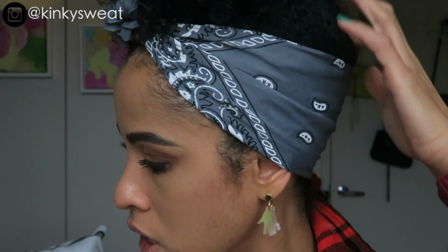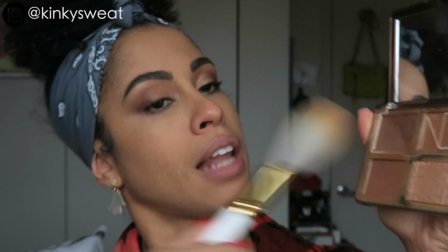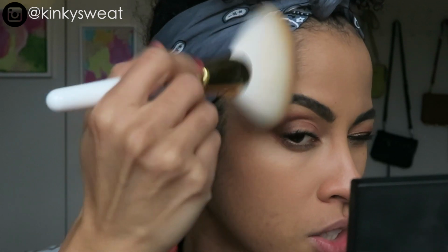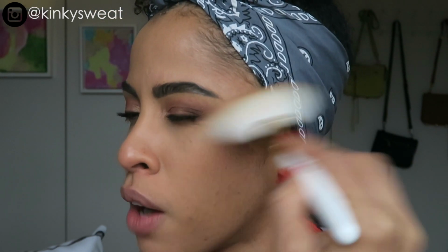Bronzer, we got to do the bronzer. Let's go in with Natasha Denona Tan Bronze and Glow. I'm just gonna pat along like so. It picks up a lot of product, so what I like to do, I'll tap off the palm of my hand and then go in on this bronzer. Easy peasy. This brush just feels incredibly soft and wispy.